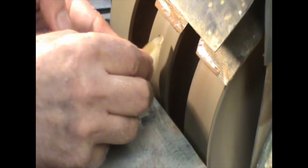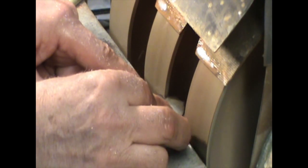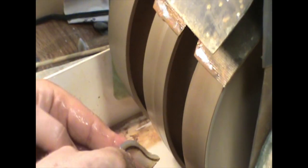This stone has the fancy profile I mentioned earlier. To cut it you need to use the surface or the diameter of the wheel. Right now I'm getting the V area and the top of the heart shaped properly, then I'll turn around and do the other side. You can see what I mean getting into that V — this is just roughing right now. Make sure you don't hit the other side; even this one has a slight nick you can see.